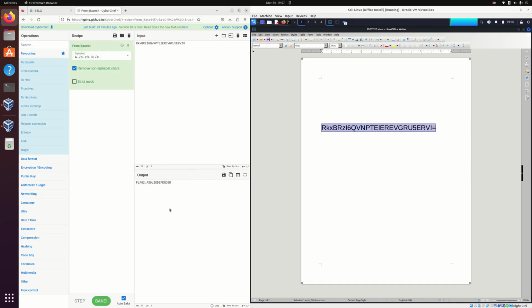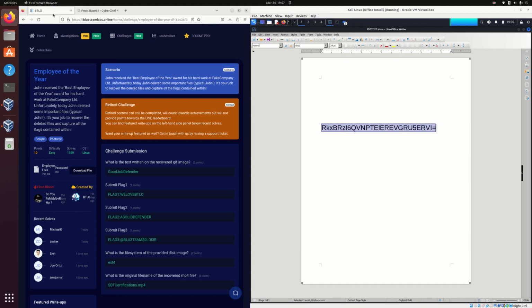And it should automatically decode this base 64 and reveal that the actual code stands for "flag 2, a solid defender." So this actually answers our question, submit flag 2, a solid defender here.